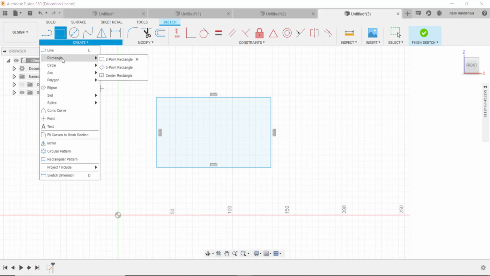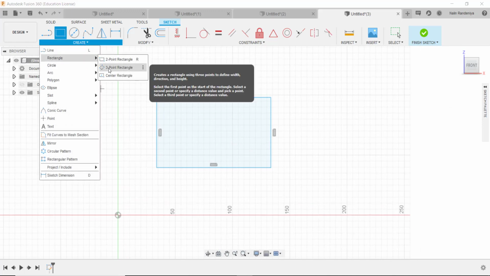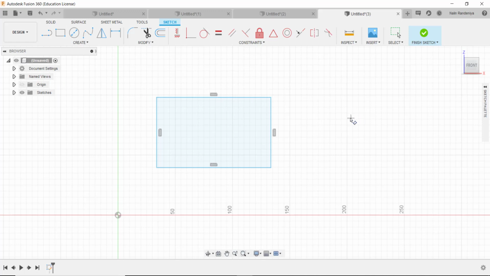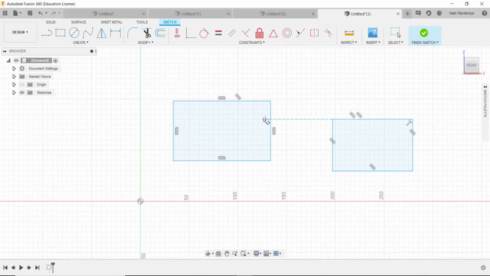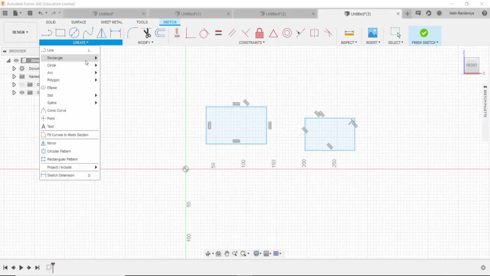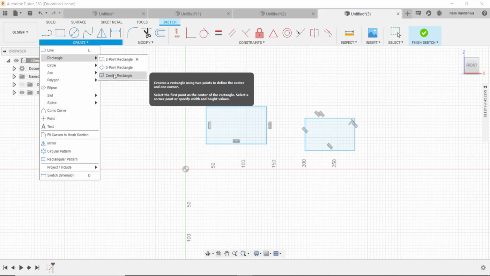They are diagonally located, but there are other options to create rectangles. For example, if you go to rectangle, you get the 3-point rectangle. That means one point, another point, then the next point decides the height of the rectangle. The first two points are for the length of the rectangle, and the last point is for the height. Then there's another type of rectangle that we use most of the time, which is the center rectangle.